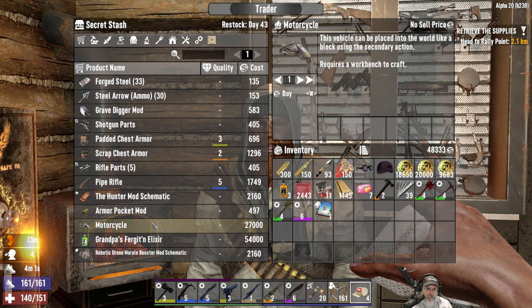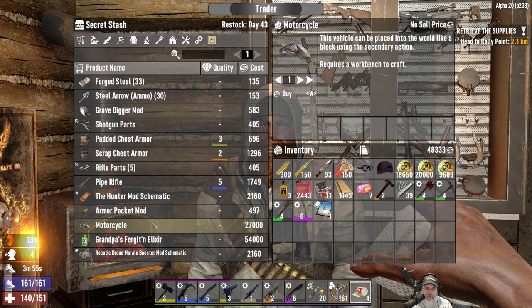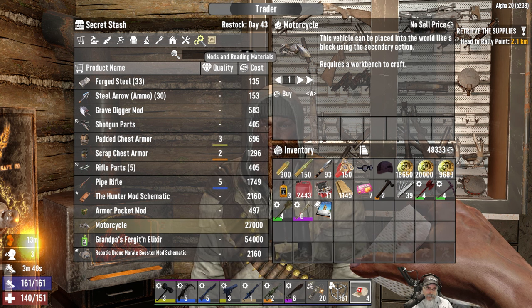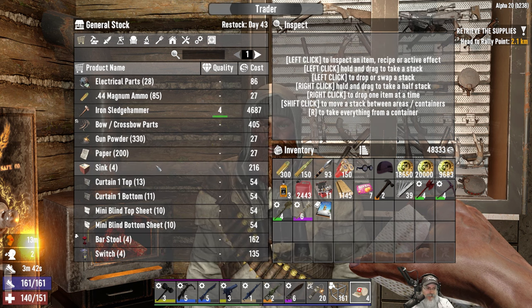Oh, just got a motorcycle, you guys, and I can afford it. It's gonna take a big chunk of my cash, but yeah, you know what? It's only money. We're gonna earn it back. Let's look at his normal stash.